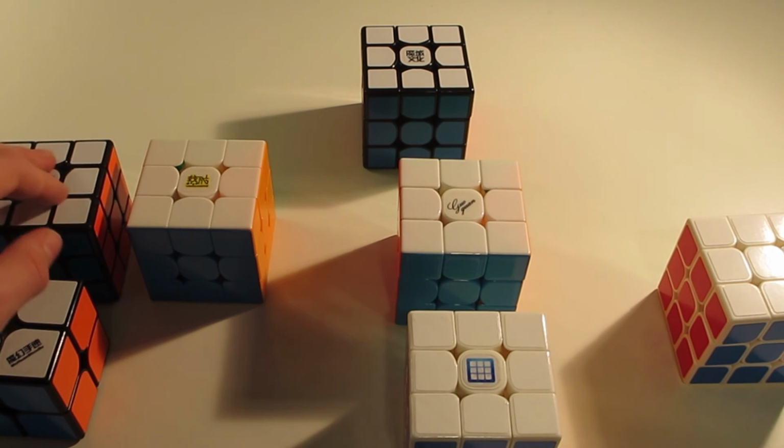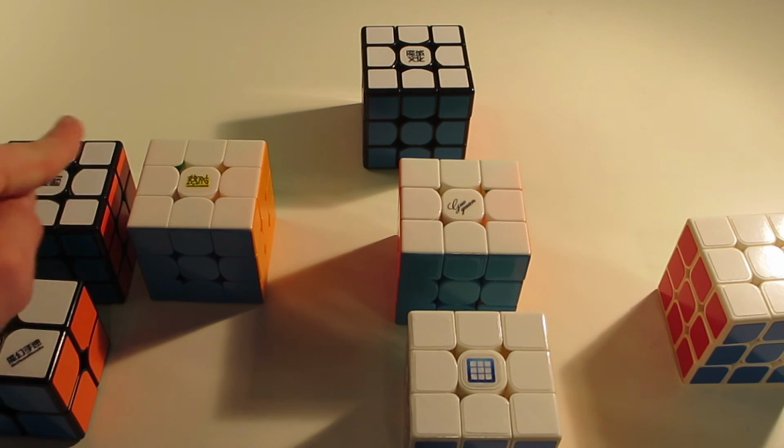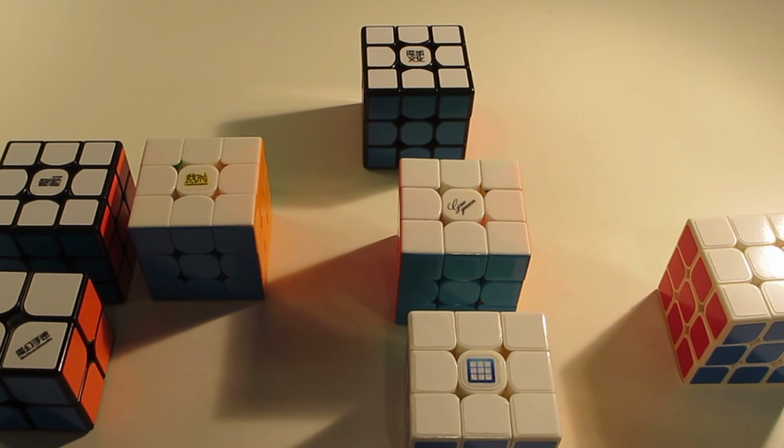So over here we have great sub-brands that have good performing cubes that could basically just have been released by Moyu, and I've done some research on them, but I don't really know why they weren't. I don't really know the purpose of making more sub-brands, because they're just regular great cubes made by Moyu, just not called Moyu. So maybe it's to try and make it seem like it's something new. I don't know. But the Moju brand, the Yancheng brand, the Mohuan Xiaosu brand, and the Senhuan brand, they all release, as far as I can tell, cubes that are trying to be good speed cubes, maybe higher end, yeah, that kind of stuff.